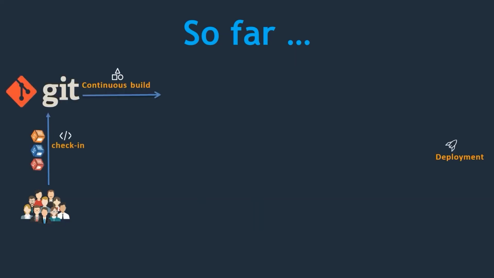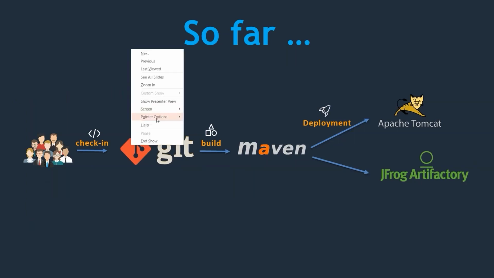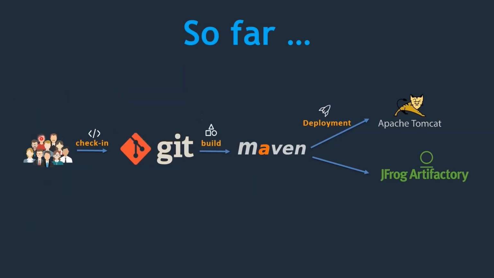So far what we have done, if you do remember, we have a group of people, a team who is developing code. So that code they have checked in. Sorry. So far what we have done, we have a group of people. Assume that just developers are there who are pushing their code onto the GitHub repository.